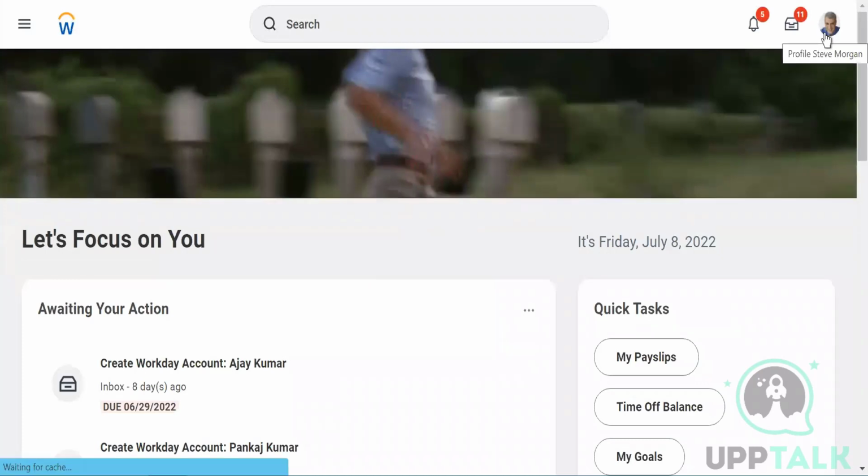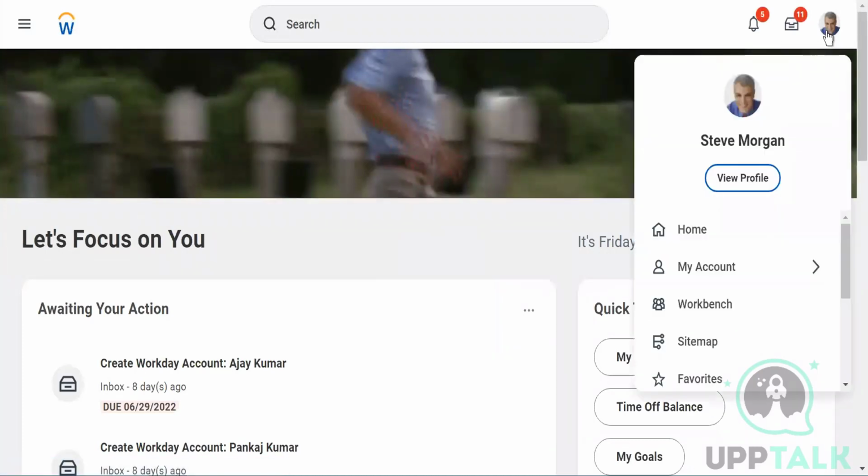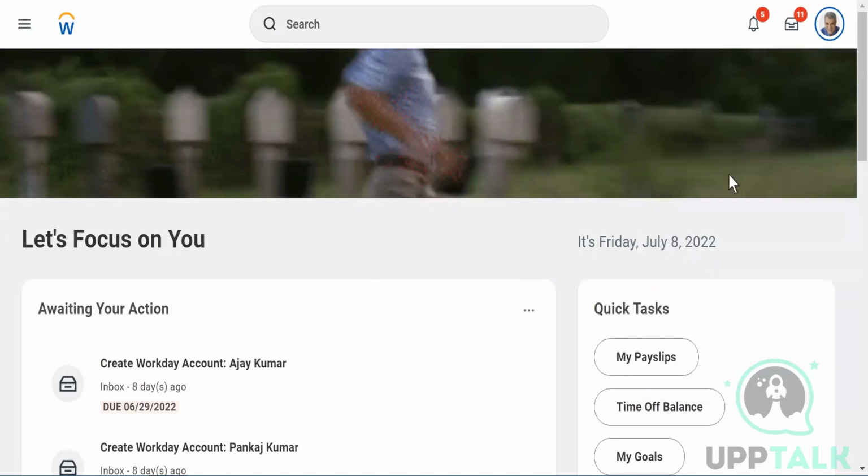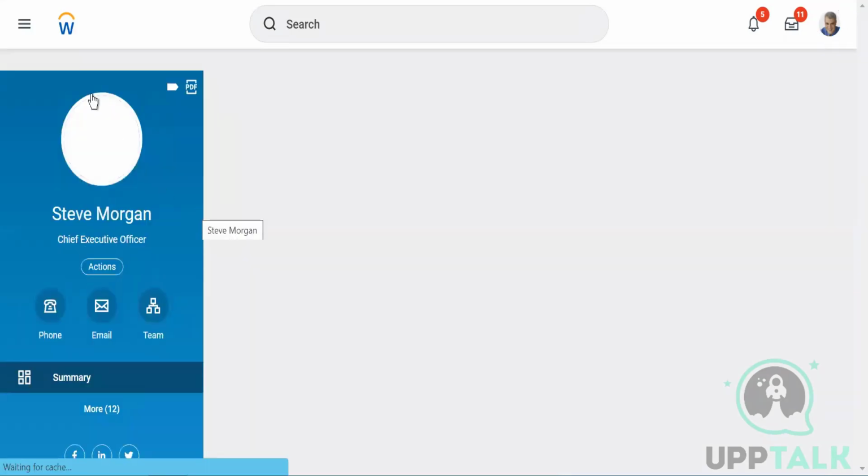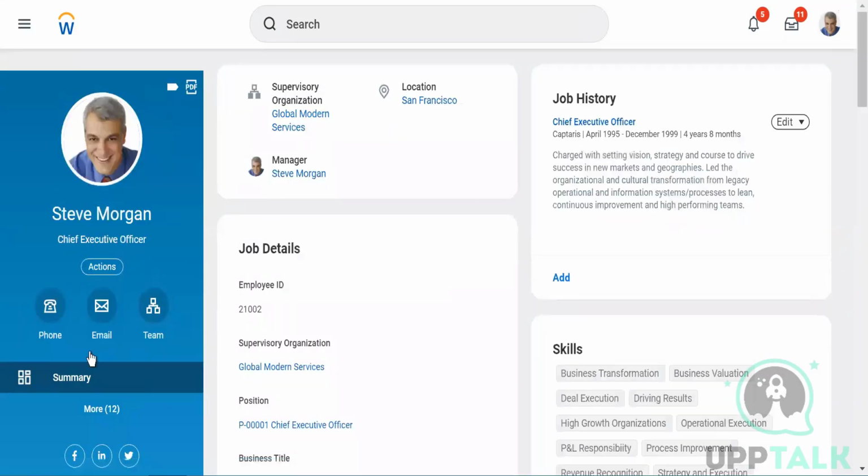When you click on the profile, you have a lot of information, right? You see this view profile. We will come to know each thing when we actually go ahead and configure something. Right now, you may not be able to understand everything. If you want to view it, you can do that, there is no problem, but you may have a lot of questions, which you'll have to keep with you.